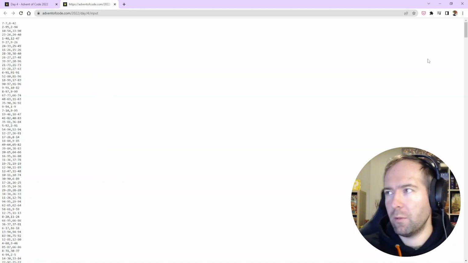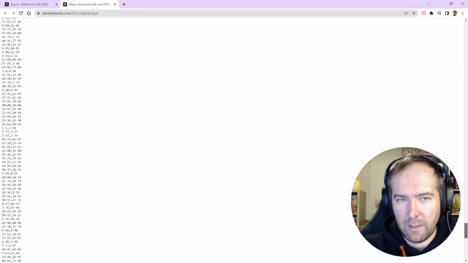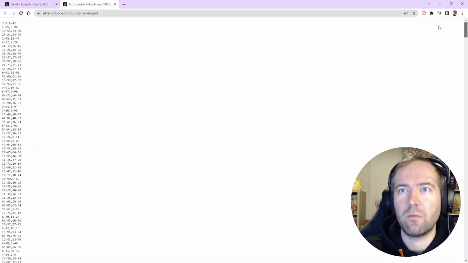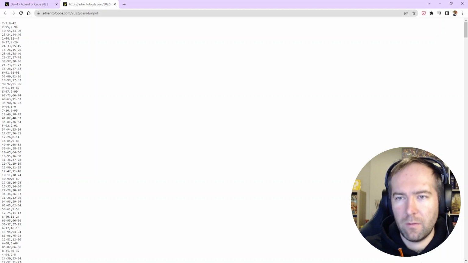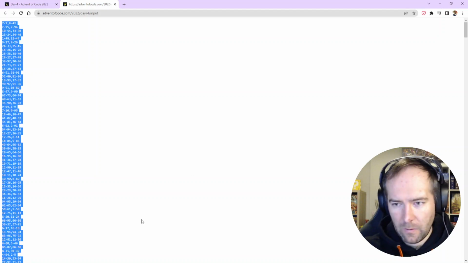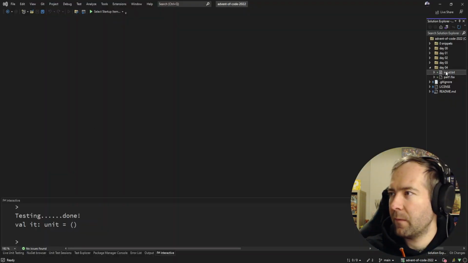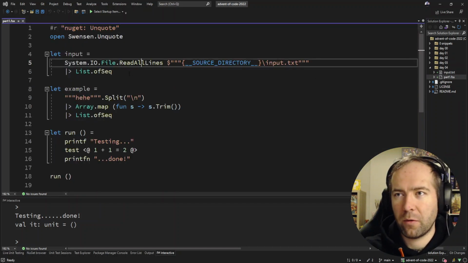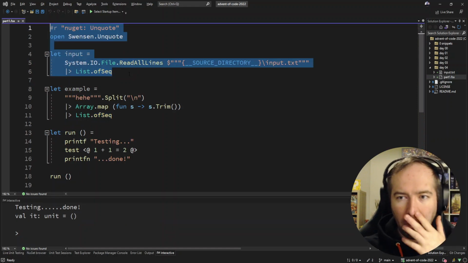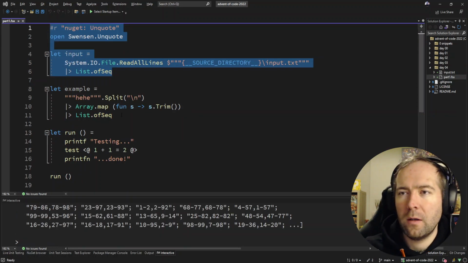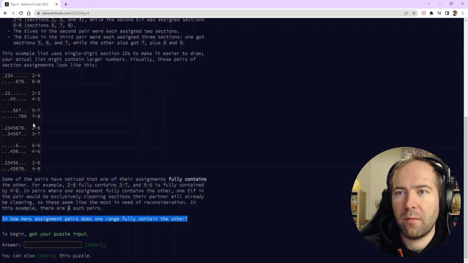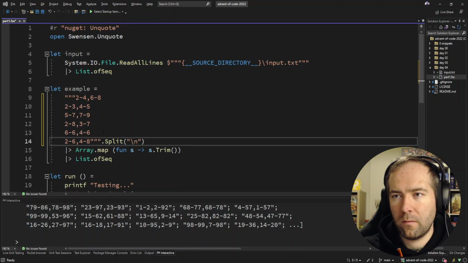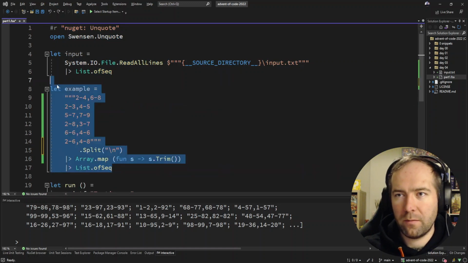Cool, seems doable. Let's take a look at the actual input I have gotten. I see numbers ranging from 0 to 100. Looks like it. Not that important, but okay. Let's drop my input somewhere, and let's take a look at how we're going to tackle this problem. Maybe let's quickly grab the example as well, so we can play around with a smaller problem first.